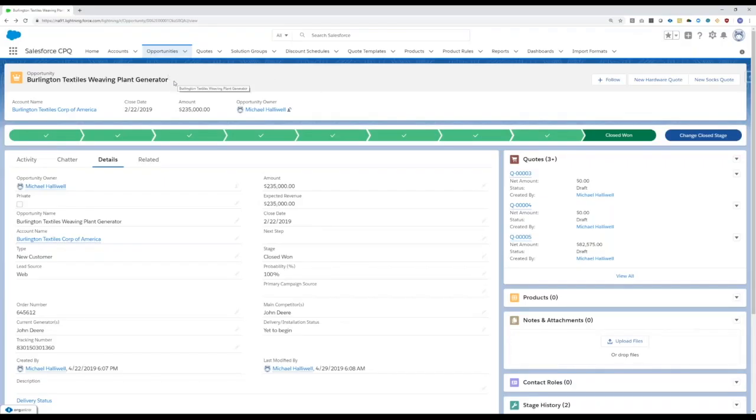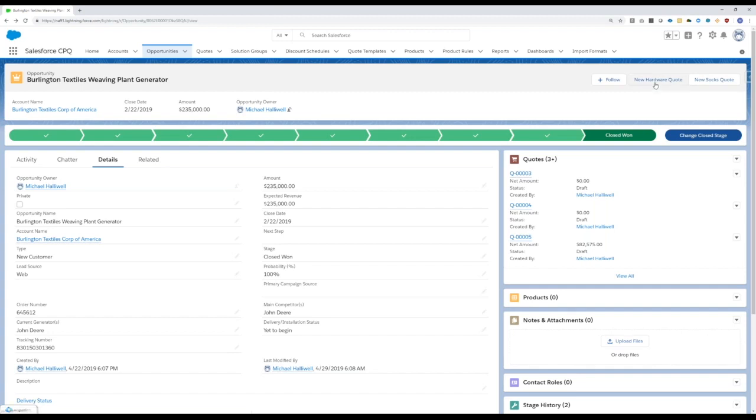Thanks, Jenny. So hopefully you all can see my screen here. I have an opportunity pulled up, and in the top right of the opportunity, you should see 2 quick actions here. I've got 2 different ones, one for a new hardware quote and one for a new SOX quote. In this example, our company basically has 2 different business units. They have a hardware business unit, which sells things like laptops, computers, keyboards, etc. And then we have a SOX division where all they sell is just SOX. So pretty distinct in what the products they're offering are.